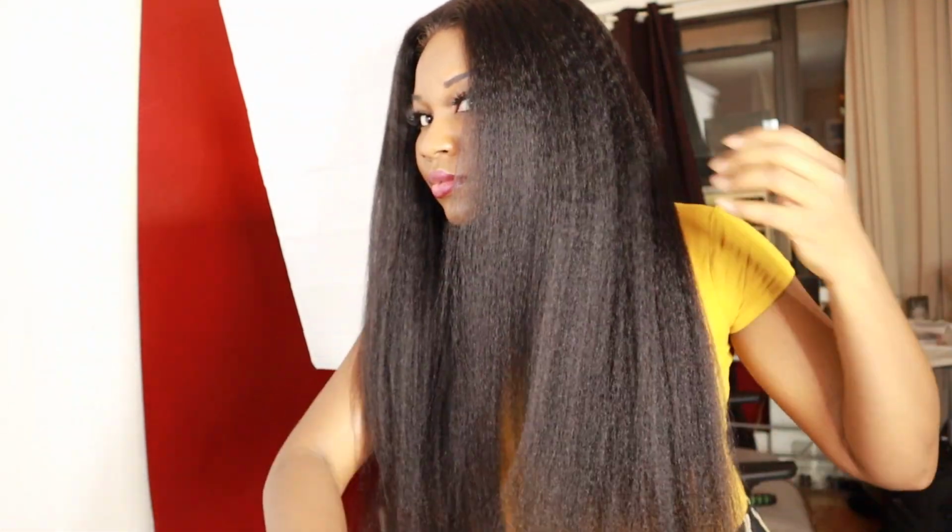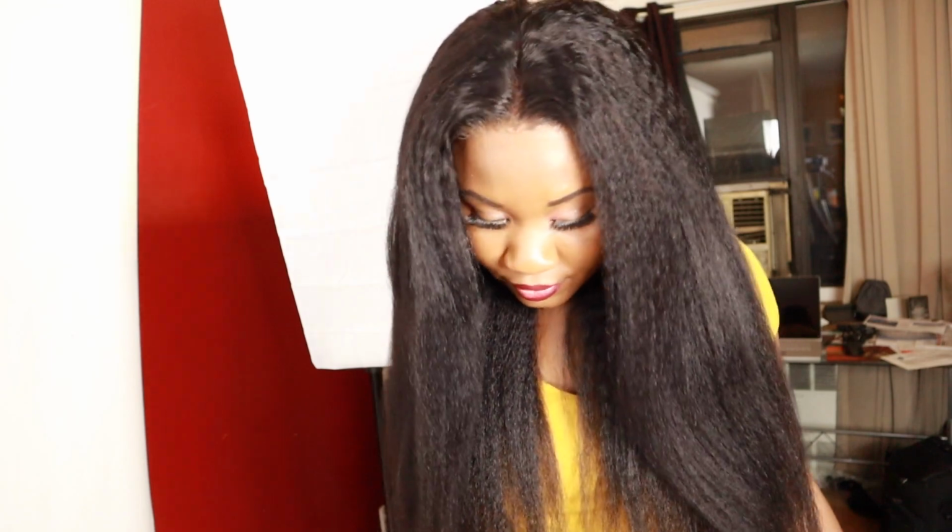So this is away from my shooting lights, and this is just my natural room lights. I just wanted to show you guys. I wish it was still bright outside. I would have gone outside to show you this hair, but nonetheless, you can see the texture and how beautiful and natural looking it is. I'm sure you can curl this hair and do different types of styles with it. I'm gonna do a quick style towards the end of this video, just a little cute half up, half down, so just keep on watching.